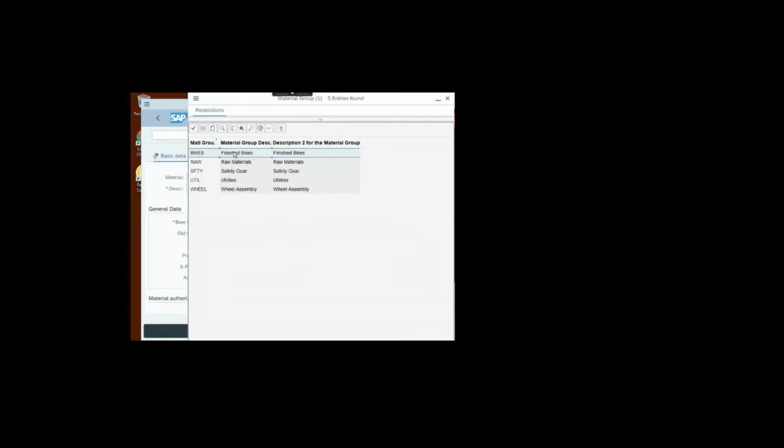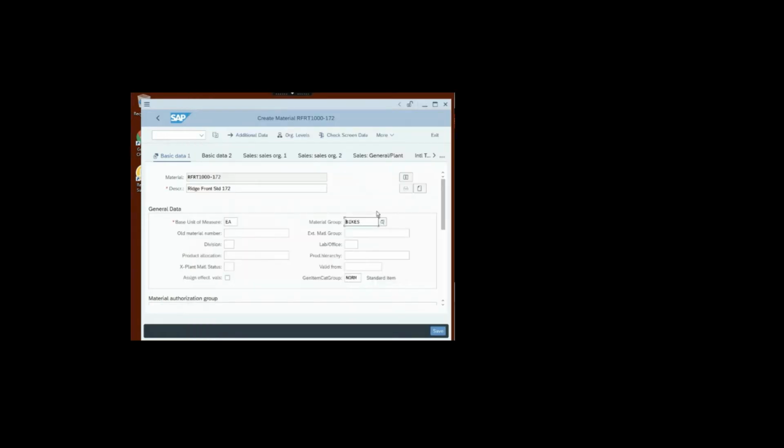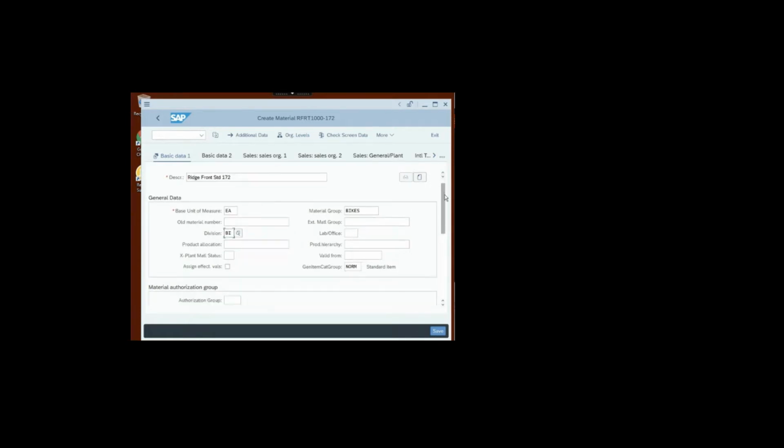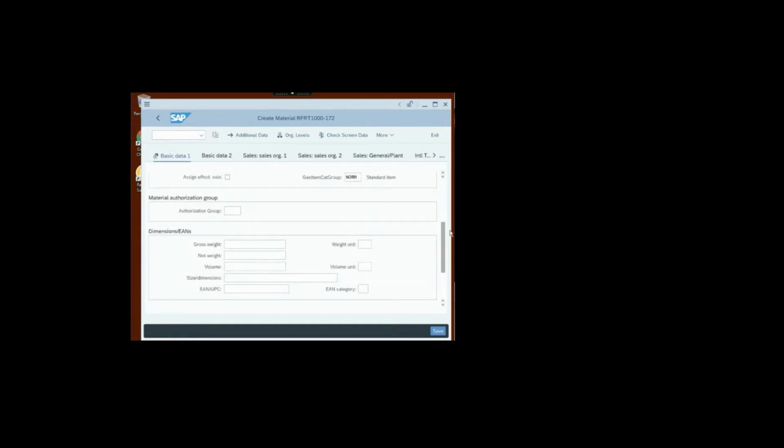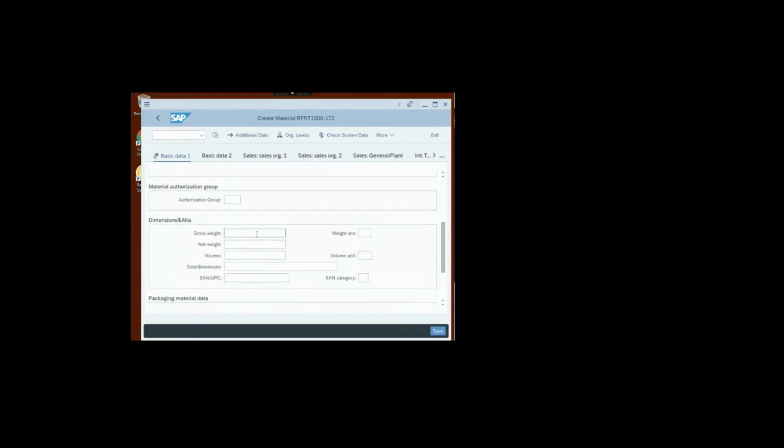Very good. And then division, bike, BI. And then we have, yeah, click on bike, right? And then scroll down and you will see gross weight, 8,510.